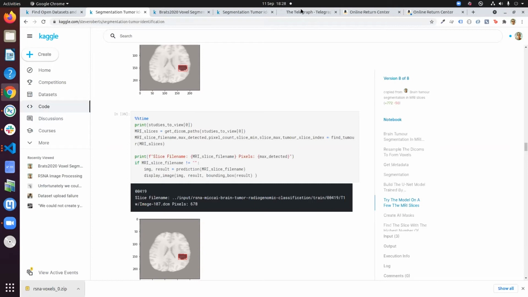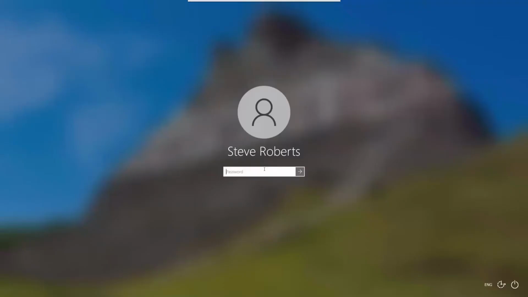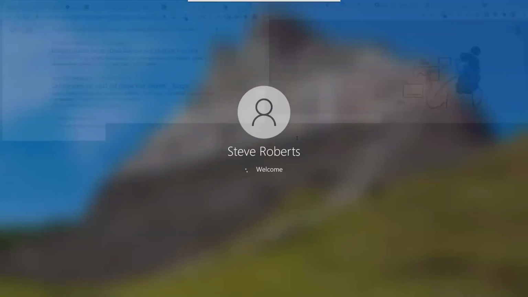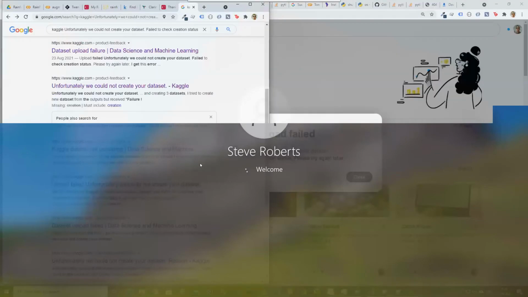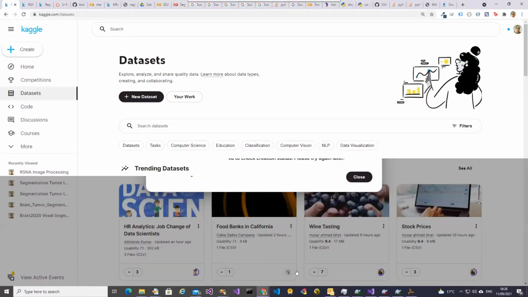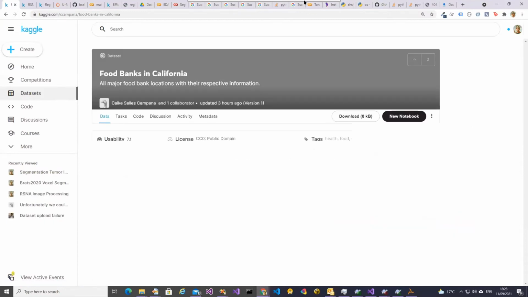Yeah, I was having some other trouble similarly with Kaggle. I don't know what's the matter with it. When I'm putting them up, it keeps coming back with all these rubbish messages.